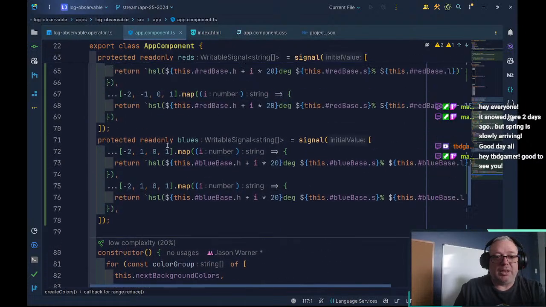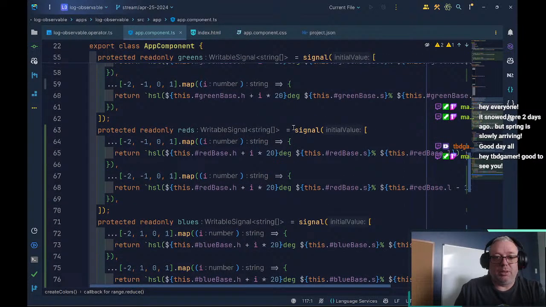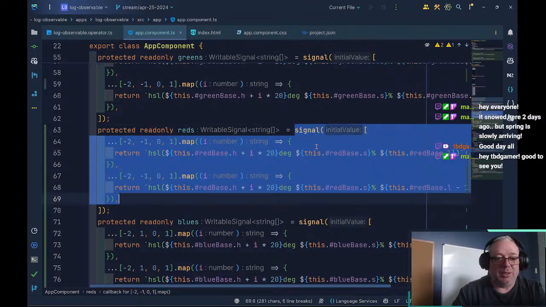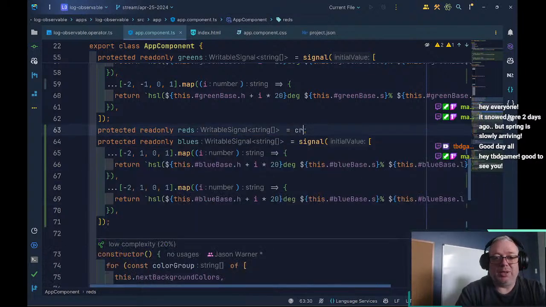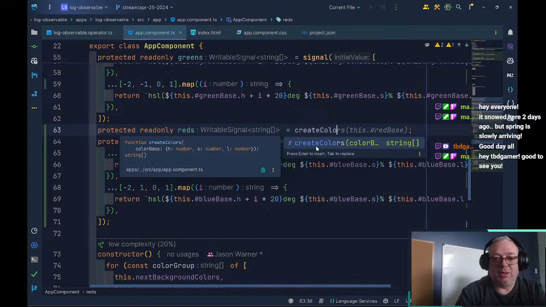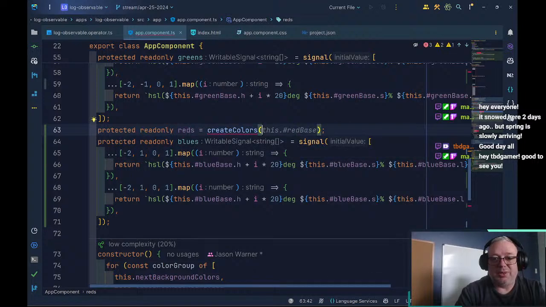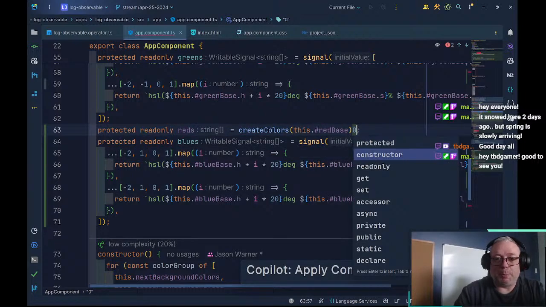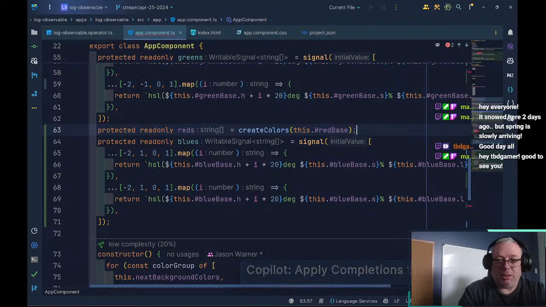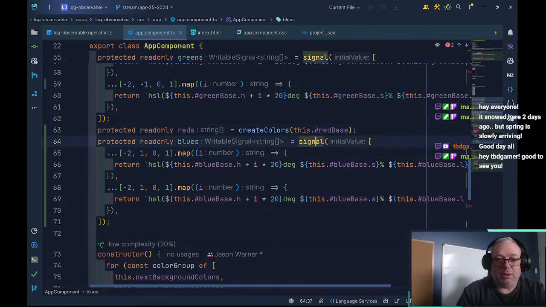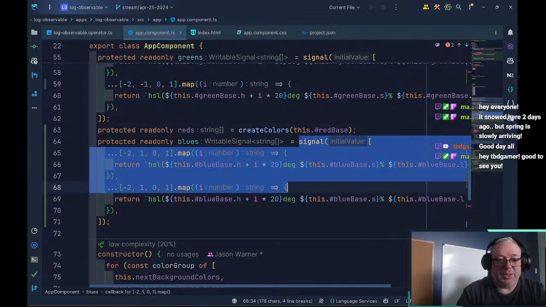There we go. So now we can just come up here. Instead of even just using the signal, we can just say, hey, create colors, red base. Blues, we can do the same.